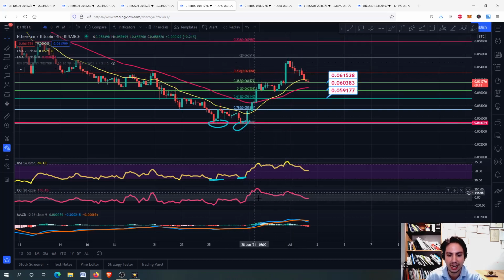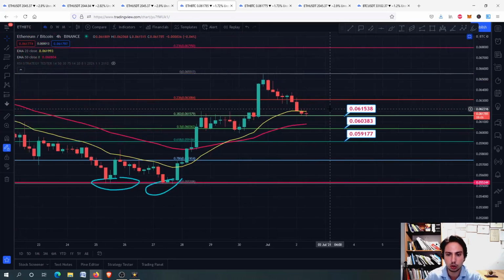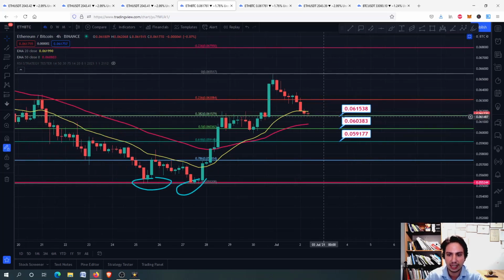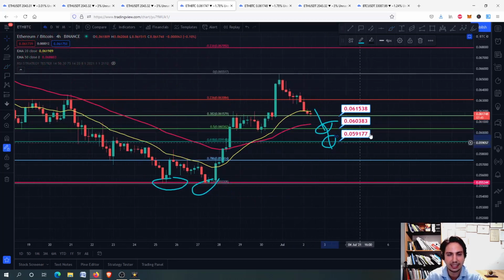And there we went, guys. We had a significant swing high and we are so proud of it. Right now, we want to just make sure that we stay above the 0.06. You can see here, we divide Ethereum's price by Bitcoin's price. That's why we get this price label, and we want to stay above this support level. In case we fall down, we will just go to there. And of course, our 0.618 Fibonacci retracement level, our golden ratio, the 6 cents around there.